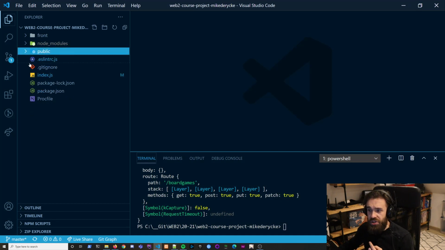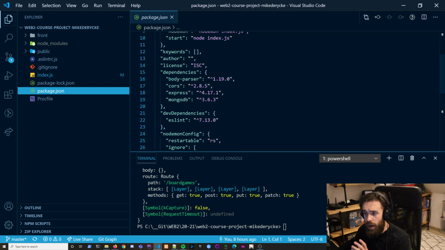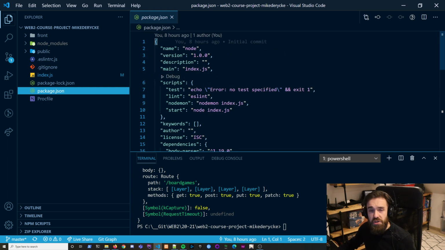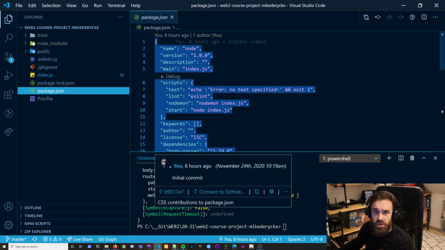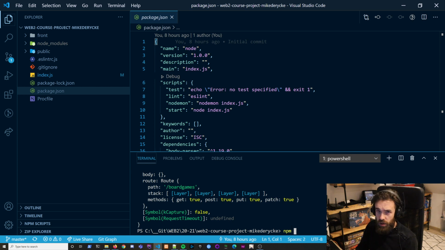You have to change 2 things in your server. The first thing is package.json. Again, package.json has lots of things in it, one of them being scripts. Once you deploy the code to Heroku, it will run npm start. Npm start just means that npm is going to look into the package.json and run the start script.